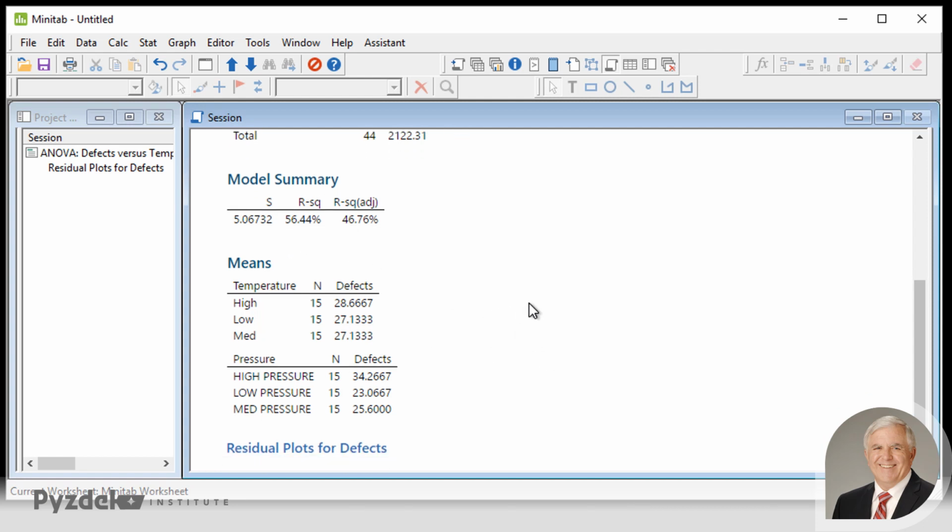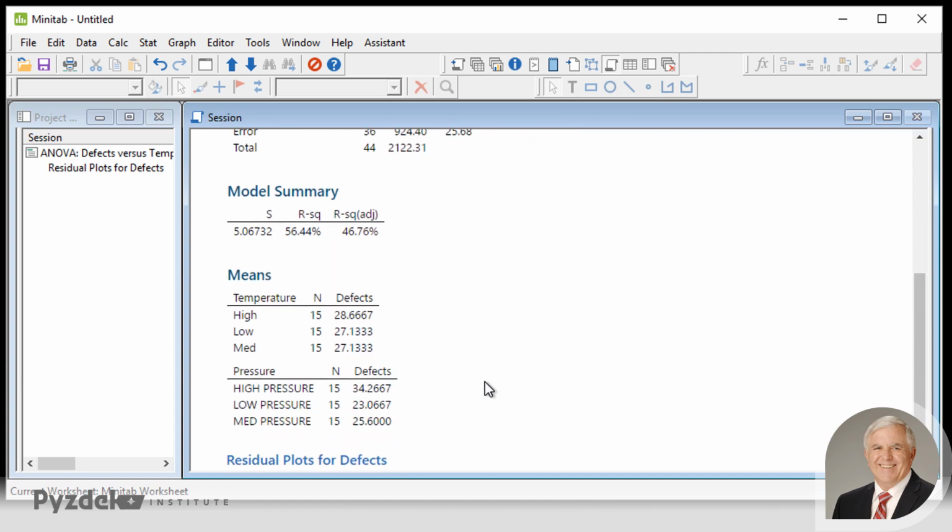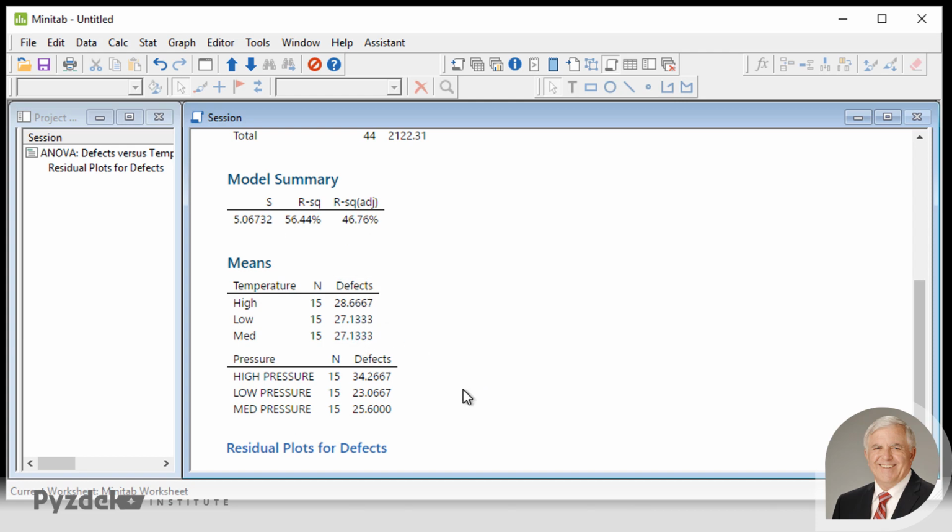We know that the means of pressure were the ones that were statistically significant, so we can ignore the differences in the other means. What we see is the lowest mean is for low pressure, and that's 23 defects on average. The high pressure has the highest number of defects on average, and the difference between 23 and 34 we know is statistically significant because that's what the p-value is telling us in the ANOVA table. To find out about the 23 versus 25, we'd have to do a t-test, and the 25.6 versus 34 we would also have to do a t-test, and the alpha values would need to be adjusted accordingly, and that is discussed in the lesson. So that's a quick summary of how to use Minitab to look at a balanced two-way analysis of variance with replicates.